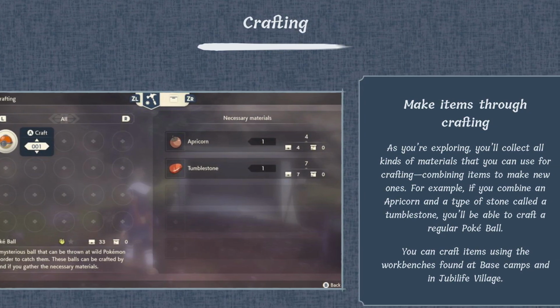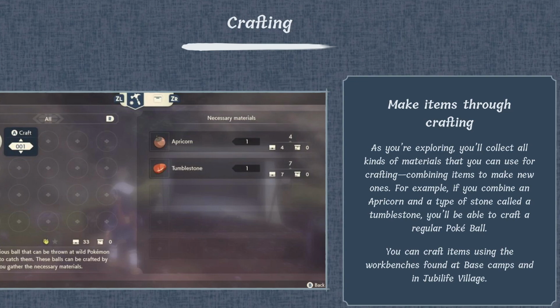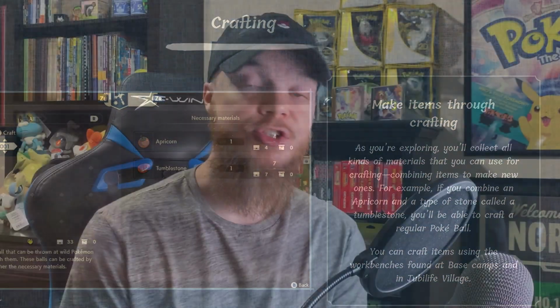According to the website, you craft Pokeballs in this game as opposed to buying them, at least that we can see at this point, and the specific ingredient list, if you will, for a Pokeball is stated to be an apricorn and a tumblestone. So it seems like, as I said, that crafting is going to be pretty extensive if it is trickling its way down to even the most basic of items like a Pokeball, which I am all about.